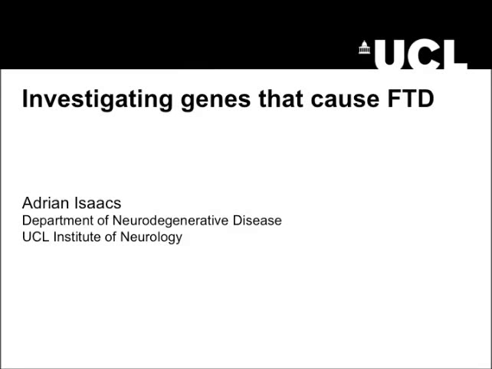Great, so I'm Adrian Isaacs, and I have a research lab at UCL, so just down the road a little bit, at the Institute of Neurology. And my lab has been going for several years now, and we're really very much focused on trying to understand the genes that cause FTD. And ultimately, the goal of our research is that if we can understand these genes that cause FTD and what goes wrong, we can then hopefully intervene and start developing potential therapeutics that can correct what's going wrong with these genes.